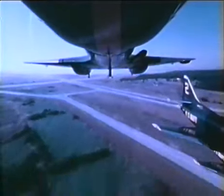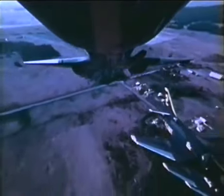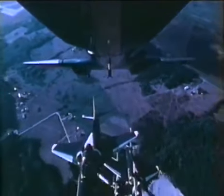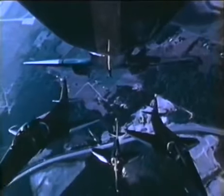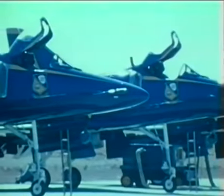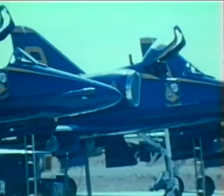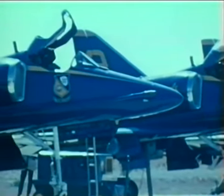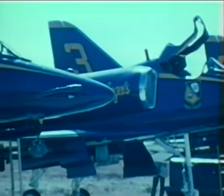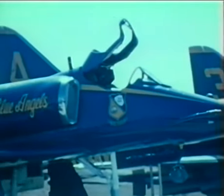The initial decision to transfer the Blue Angels to the Skyhawk was made on economic grounds. They required far less maintenance and burned far less fuel than their predecessor, the F-4 Phantom. The display pilots soon came to appreciate that here was a plane that was also far better suited to their work. What they lost in speed in comparison to the Phantoms was more than compensated for by the maneuverability of the A-4. A tight turning radius, high thrust-to-weight ratio, and the roll rate of 720 degrees per second made the Skyhawk a natural aerobatic aircraft.